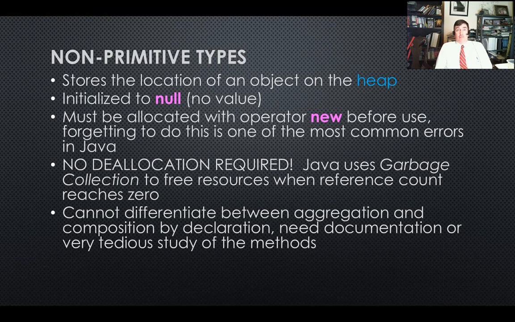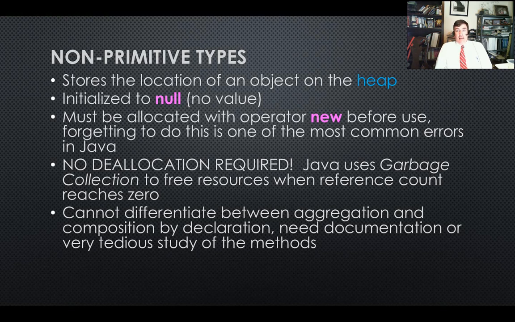Remember, in Java, every single variable is initialized to a value. So object references are initialized to null. Null is a reserved word. You can't use that yourself. Well, let me rephrase that. When you use it, it means the value of the object reference is not pointing to any object.